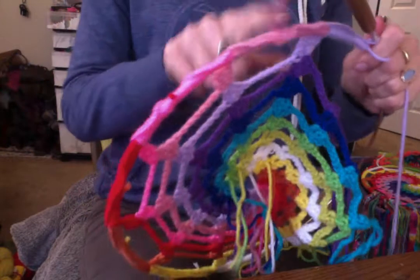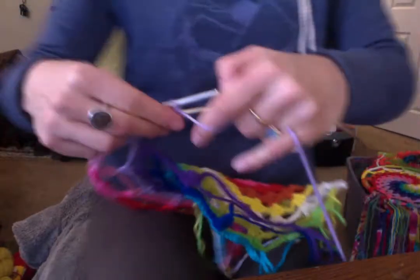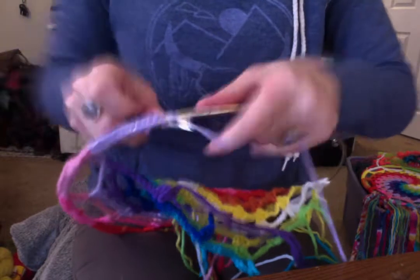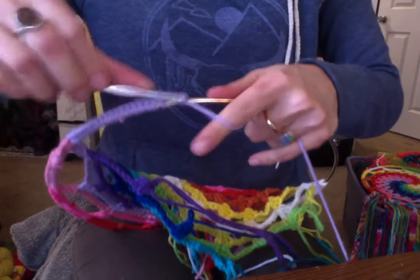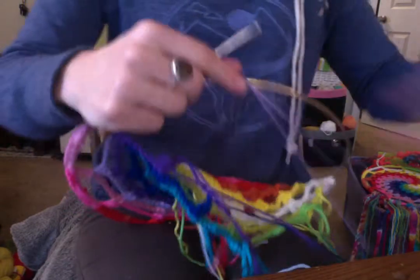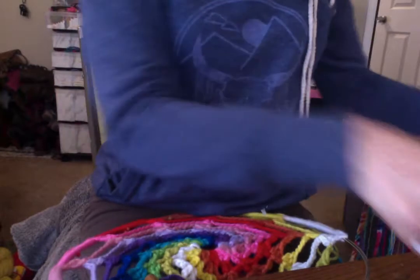So you see how each section gets its own color. All right. 16, 17, 18, 19, 20, 21, 22, 23, 24, 25, 26, 27, 28, 29, 30.